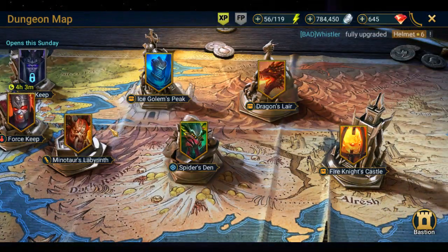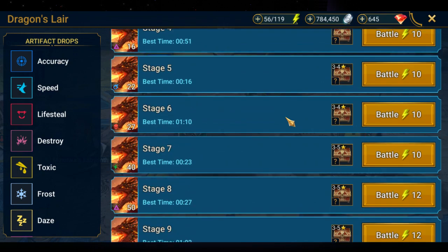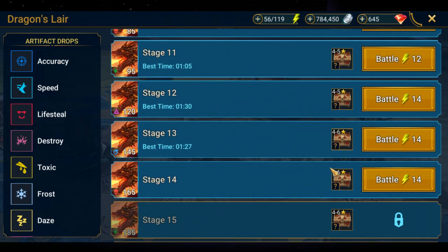So now we're in Dragon's Lair, Spider, Ice Golem, and Fire Knight. Now Dragon's Lair really only has one little caveat, which we'll do now. As you can see, I'm on 13. This is where you really want to get as you get to the point where I'm at, because you can start getting 6-star gear. And even a random 6-star gear drop is great. So that's when you're going to start farming later on. I honestly have only farmed this for a tournament, and that's it. So once I get everybody 6-star, that's when I'll start worrying about gear.